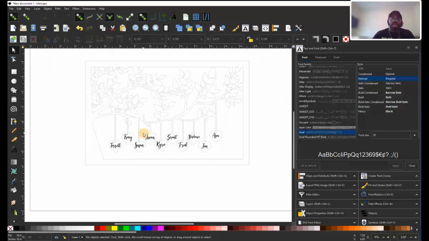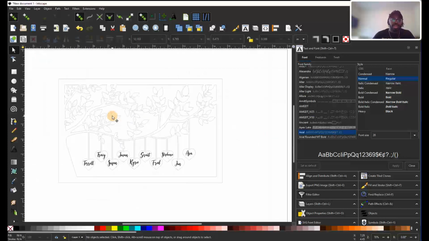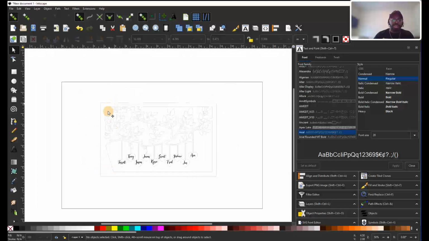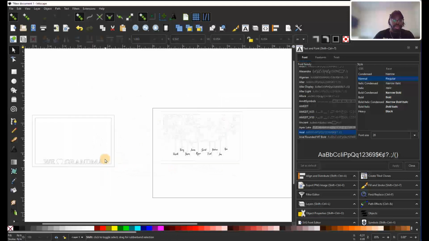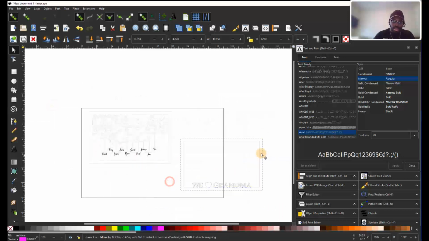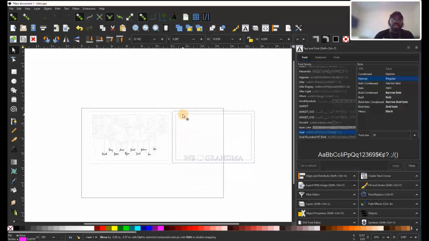Okay, so now we have our middle piece. Once you're finished with this, make sure that you save and double check everything to make sure it's all lined up the way that you want it to be. And as you can see, both of these obviously don't fit inside of the Glowforge bed size.